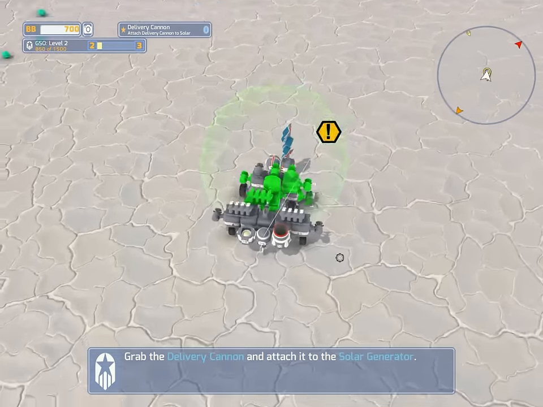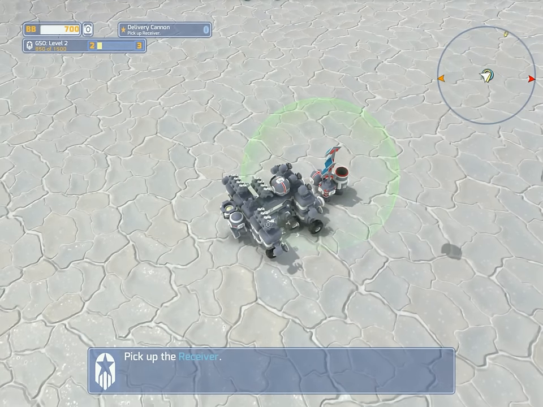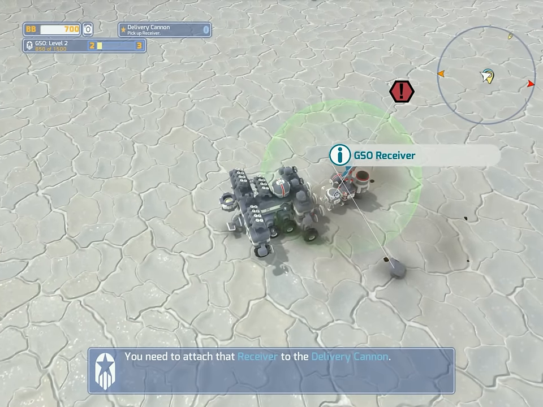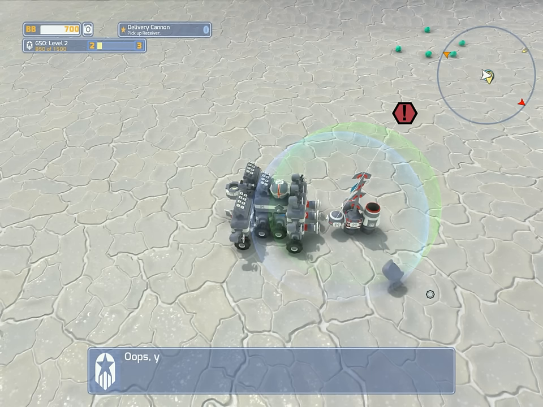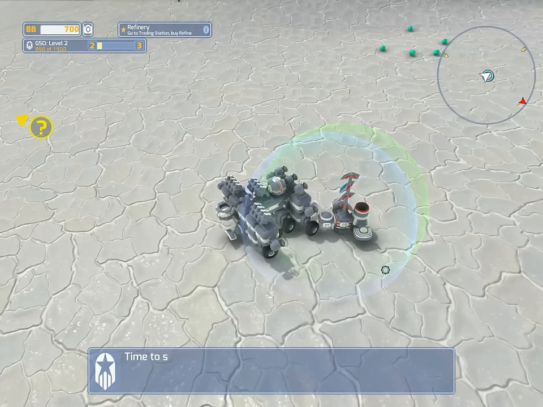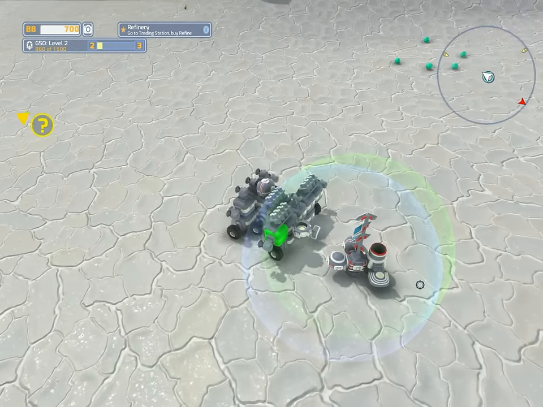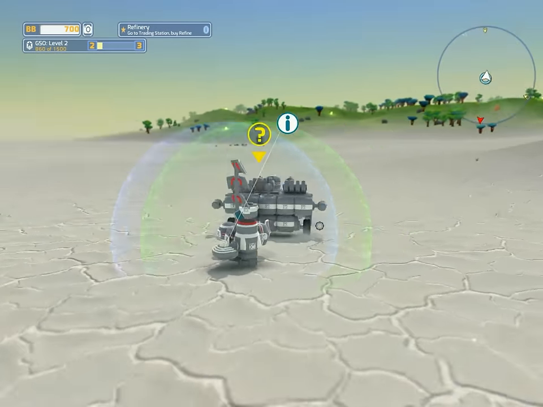Alright, so let's go ahead and attach our delivery cannon and attach it to the side there. I'm gonna go ahead and attach a defensive bubble around these items. What's this? This is a receiver. So the receiver basically takes items and holds it. And I believe there's a conveyor belt system kind of built into the game as well.